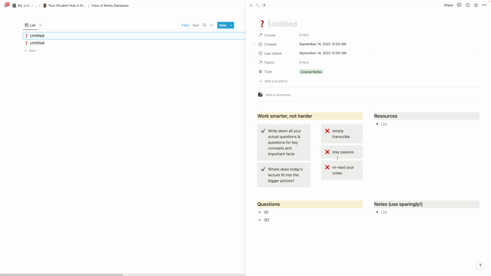And again, this template for the smart notes is trying to gear you towards that. You can record, of course, the resources for it, but then you have your rules of what to do and you can write down your questions. And if you have the time, you can also write down answers, but actually it's surprisingly easy to find the answers to your questions later on if you have them. So I would recommend that you even sometimes skip that. Of course, you can then connect your notes to the specific course where it took place, and then to the topics. We're going to talk about that again in a second.